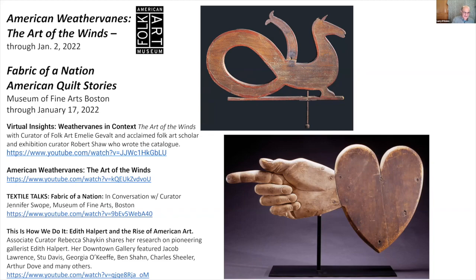And then there's also American Weathervanes, The Art of the Winds, which is just with the curator of folk art. Textile Talks is actually a talk on the fabric of the nation. And then this is how we do it, Edith Halpert. Edith Halpert had this show at the Jewish Museum, and the curator of that is the one who is speaking on that particular YouTube. So well worth spending a little time with them. Interesting stuff.